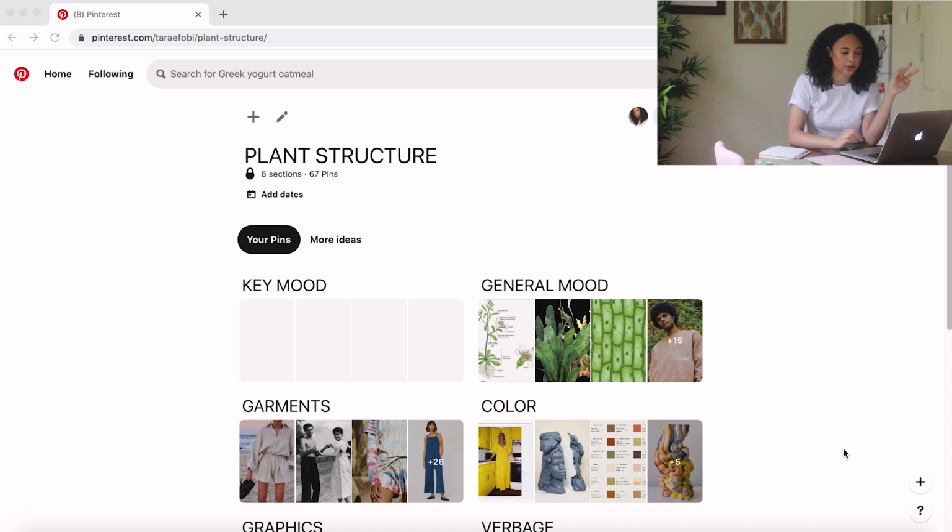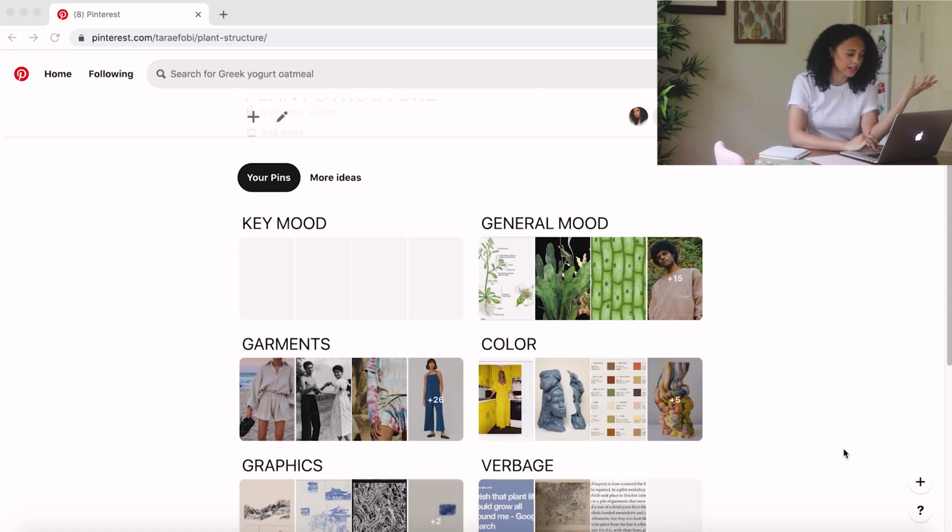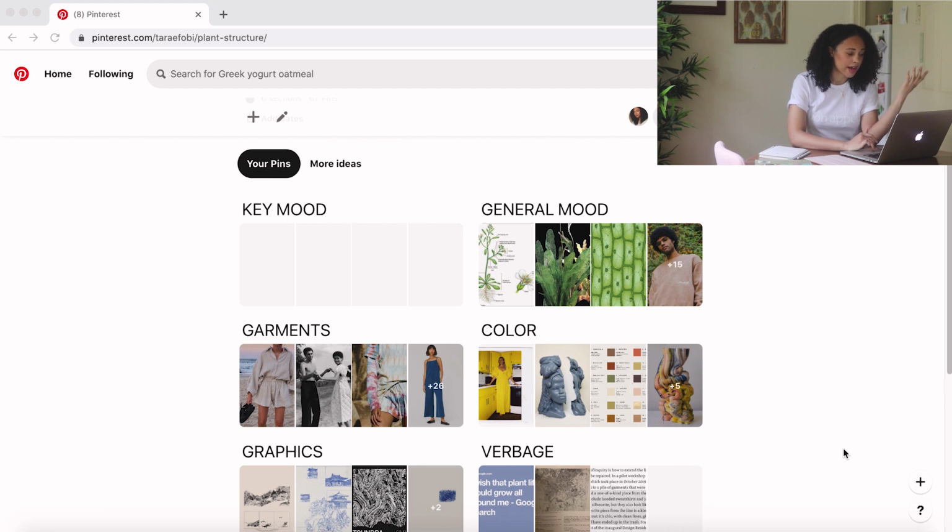So getting into step number 2 and why I drag my laptop out, it's time to connect the dots. For me, like I mentioned, I build a Pinterest board for every project. I organize it into sections. Basically, I leave one bucket that's going to be my key mood imagery. These are going to be the images that I pull from all the other sections to eventually combine into my mood board.